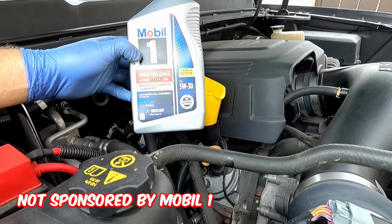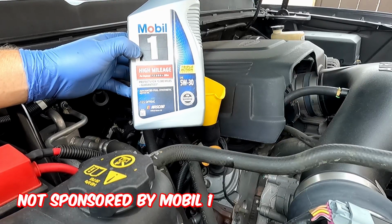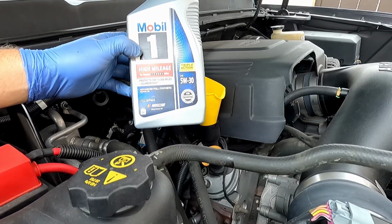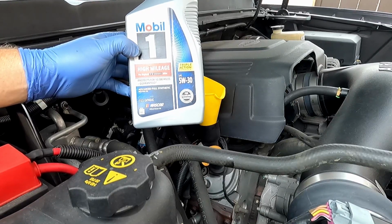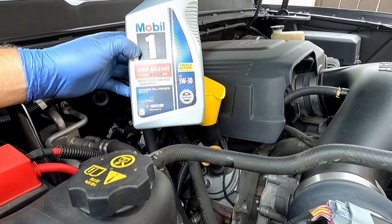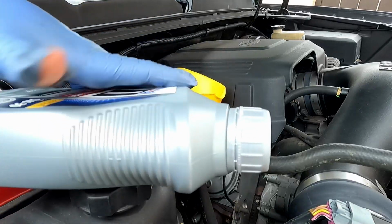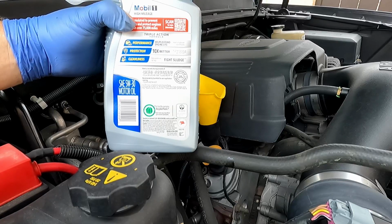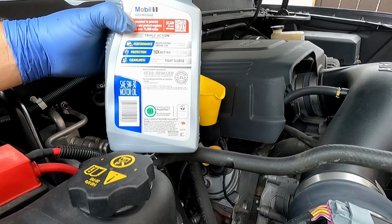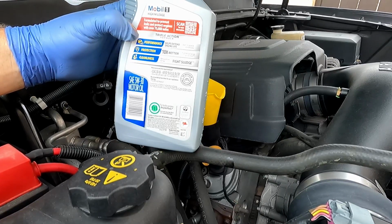Mobile 1 High Mileage, for engines 75,000 miles plus. Protects for 10,000 miles, guaranteed. Advanced full synthetic motor oil, triple action formula, SE 5W-30, for all gasoline engines. What does this say on the back? Performance: helps extend engine life. Protection 10 times better. Sure, everybody says those kinds of things. Cleanliness: extra additives to help fight sludge. Yeah, you need that. There's a lot of sludge and things nowadays.